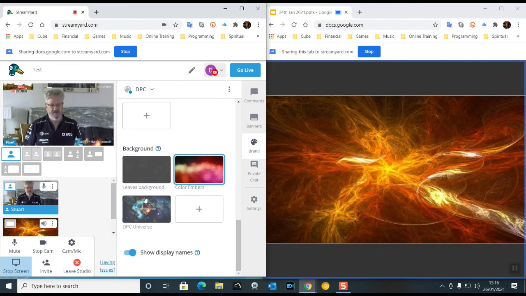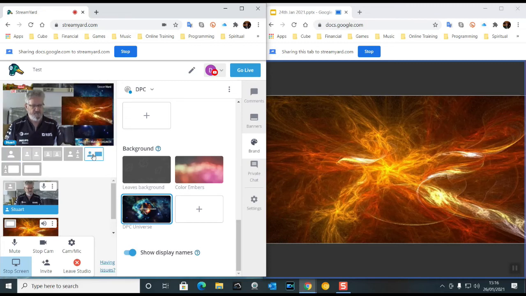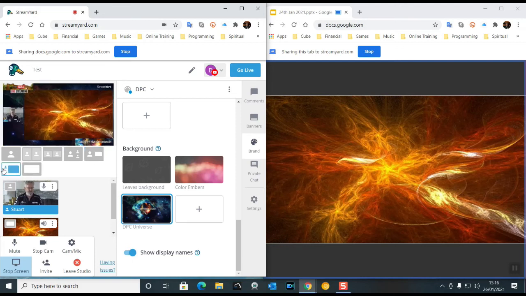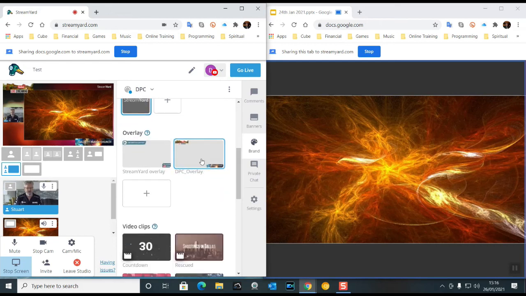Yeah, these are different types of backgrounds. So again, if I share the screen, let's do this one. You can see I've got that background, or you can see a bit more of the background on that one. This was just a holding slide that we had for Sunday. So again, this is the one that you get, the leaves background, that's already there. Colour Embers was another one that I used for a different video that I was doing. Sometimes that can be a bit obtrusive, so we get rid of it during the service, etc.